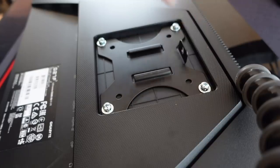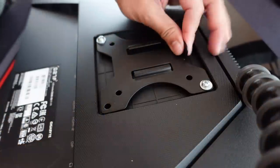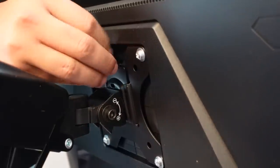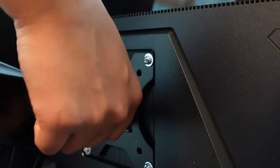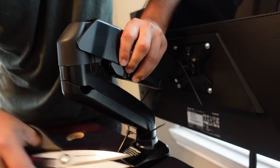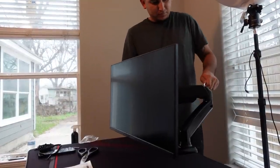First step is to take the stand off the monitor, then replace it with the arm bracket hardware with the protruding part facing up. The screws when fully tightened were too long and allowed the bracket to move, but the plastic spacers that came with the kit — intended for curved monitor installations — worked perfectly here. Next is sliding the monitor into place. The only installation hardware criticism is that the locking screw has to be tightened by hand rather than with an Allen wrench, which would have given me more confidence in the hold.